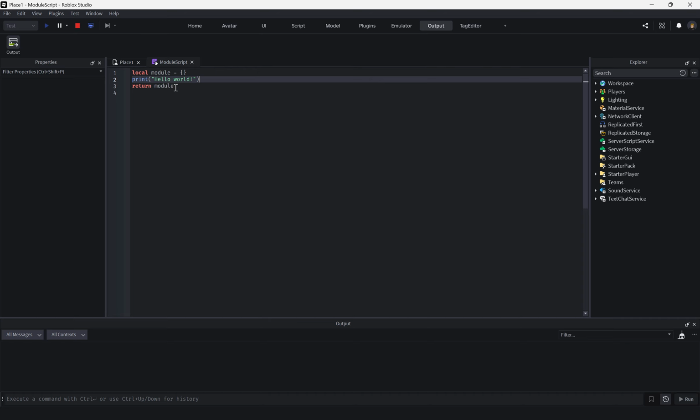So think of it as a part, but as a script. As soon as I play, or as soon as I get the scripts going, if I call the module script, then that's the time it's going to run. I hope that makes sense.